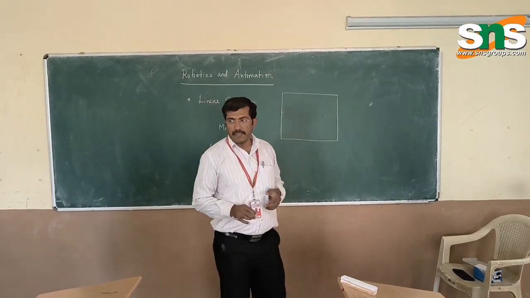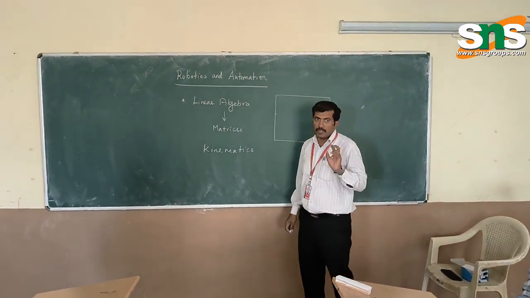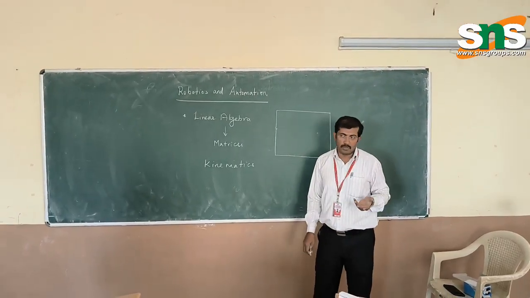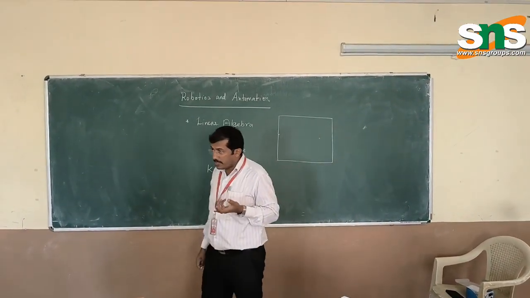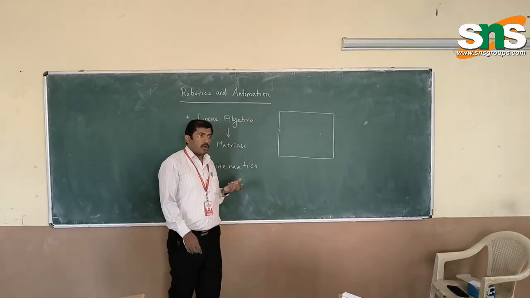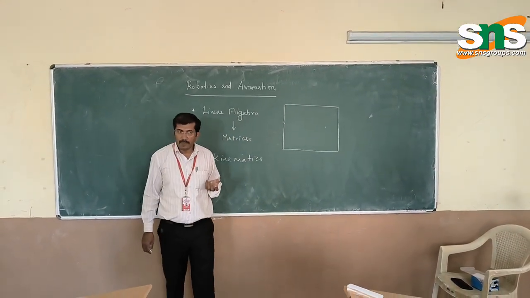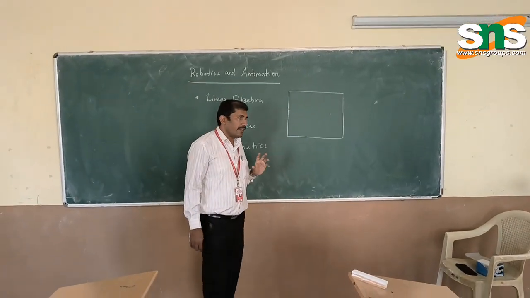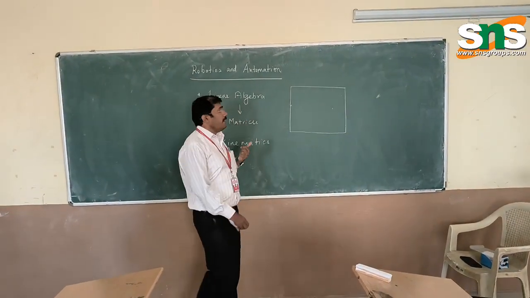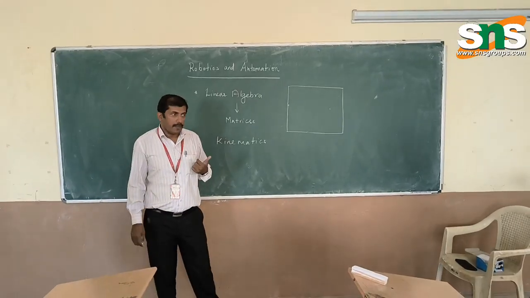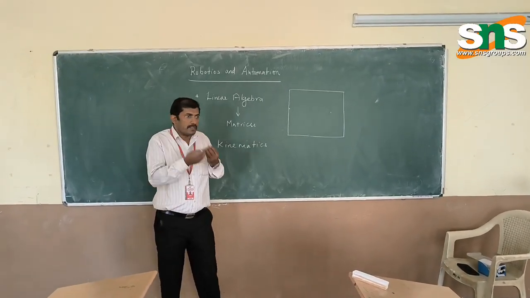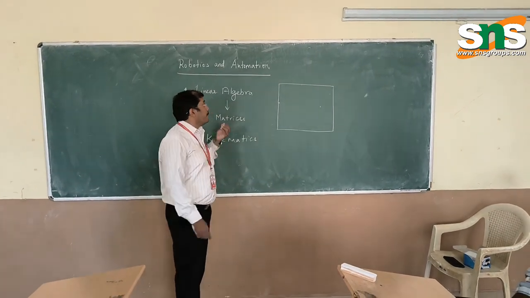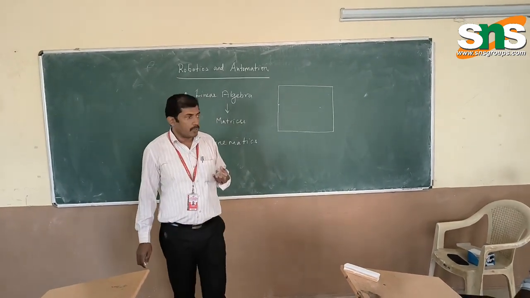So in this discussion, we are going to interact on the concept of robotics and automation. When I talk about robotics, I am going to talk about the robot movements where mathematics can be involved. My concept is how to connect mathematics in robotics and automation. I would like to talk with simple examples, where mathematical ideas can be implemented in robotics and automation.